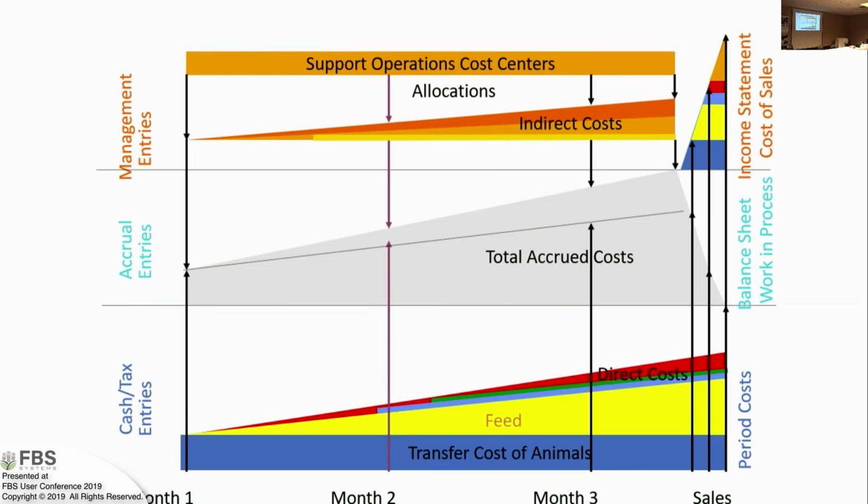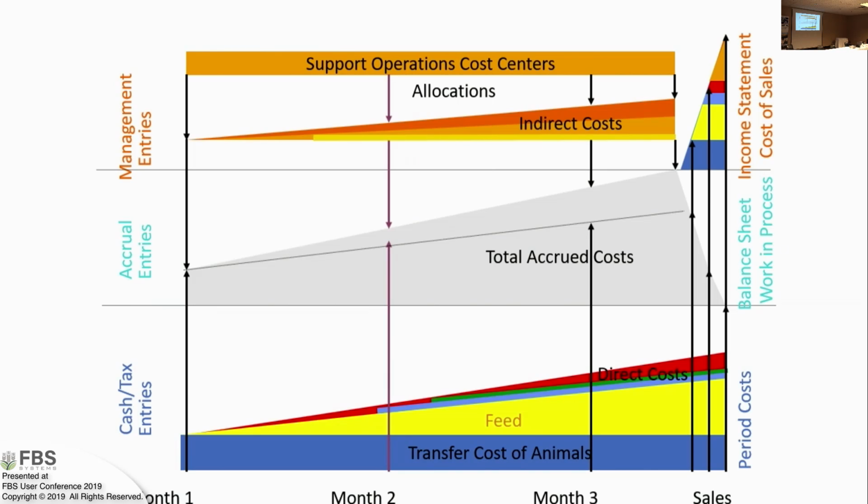You don't want to gross up your cash reports, even though they're netting out. But they're being expensed, and then they're actually moving into work in process. So there's offsetting income or contra expense for the support operations going as an expense to the crop project or to the livestock location or group. But at the same time, we make another entry, an accrual entry, that reverses that out and puts it on the balance sheet.